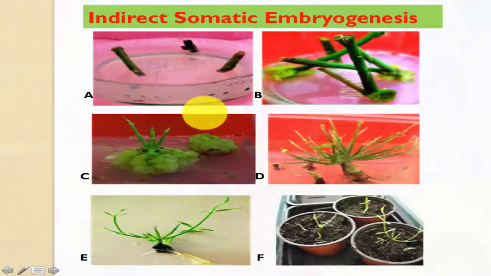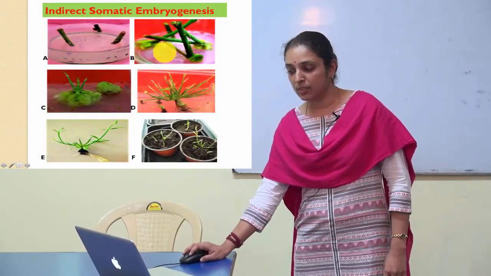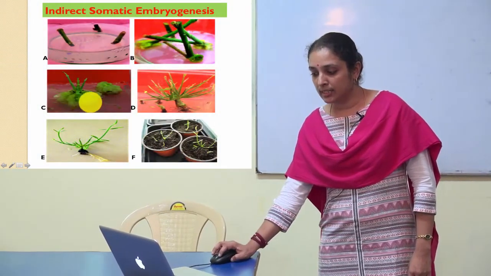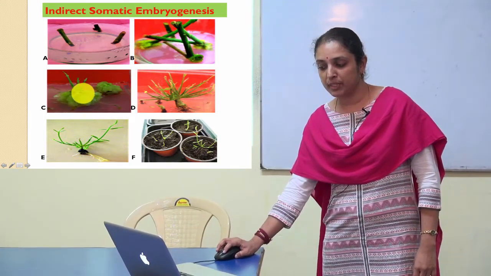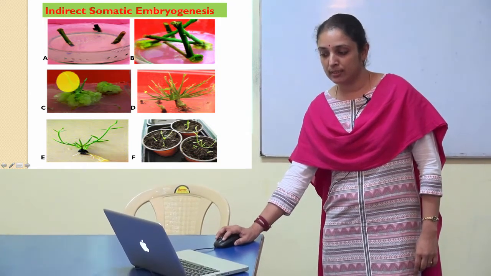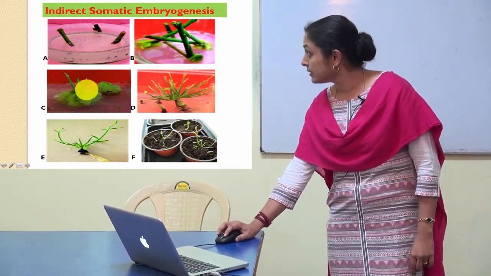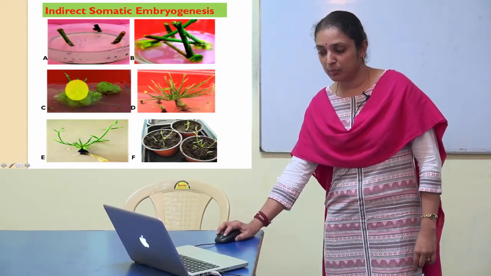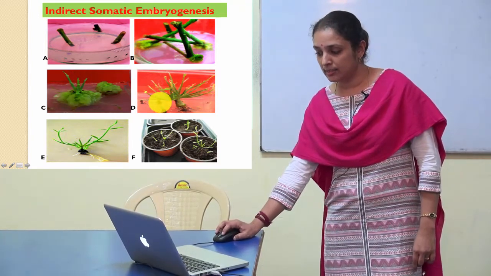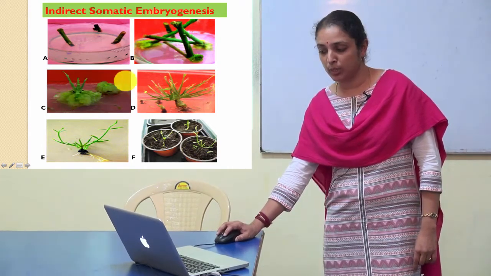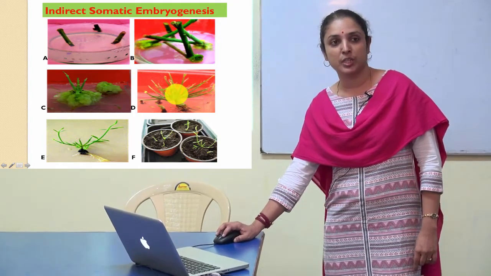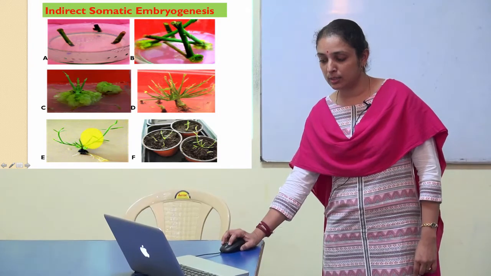So, to explain in the picture, this is the explant. After surface sterilization, you have inoculated in the nutrient media, and then it is developing, propagating after few days. Then it is developing into callus. Callus is also further developing into a plantlet. You can see here, this is the callus here, and the plantlet is growing from callus. And again, it has been subcultured. This plantlet has been removed, and then it has been subcultured into a fresh nutrient media, and further rooting takes place.